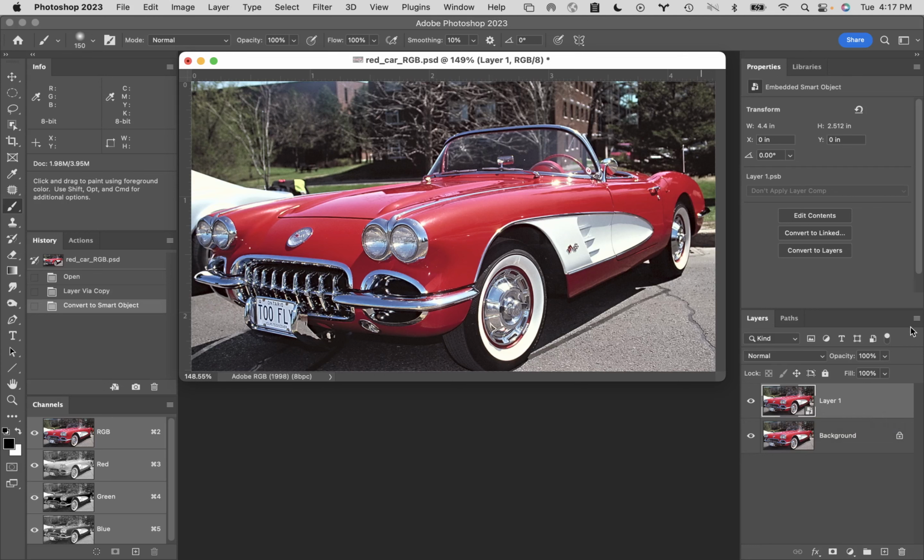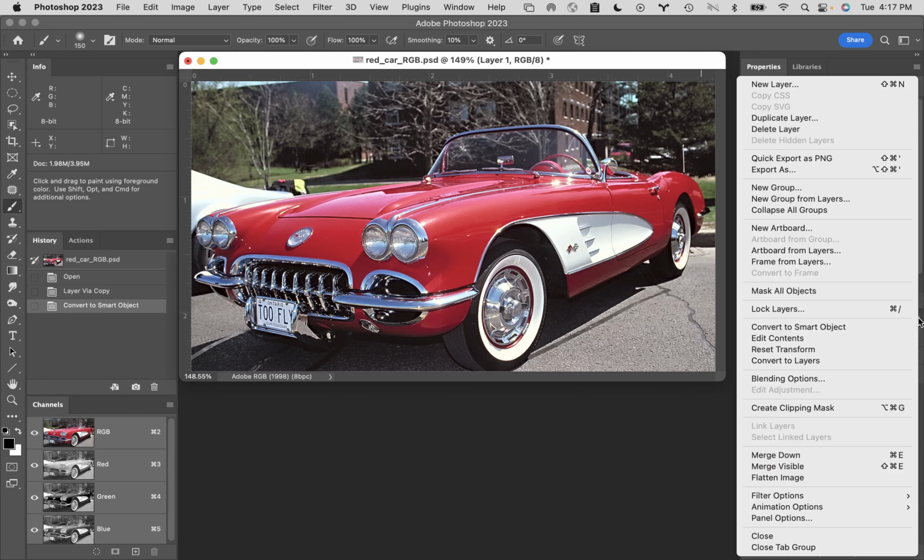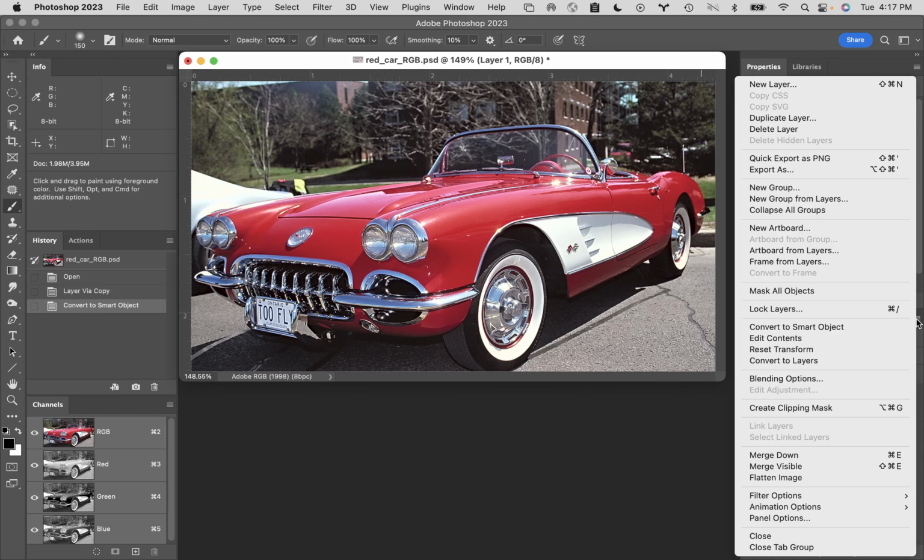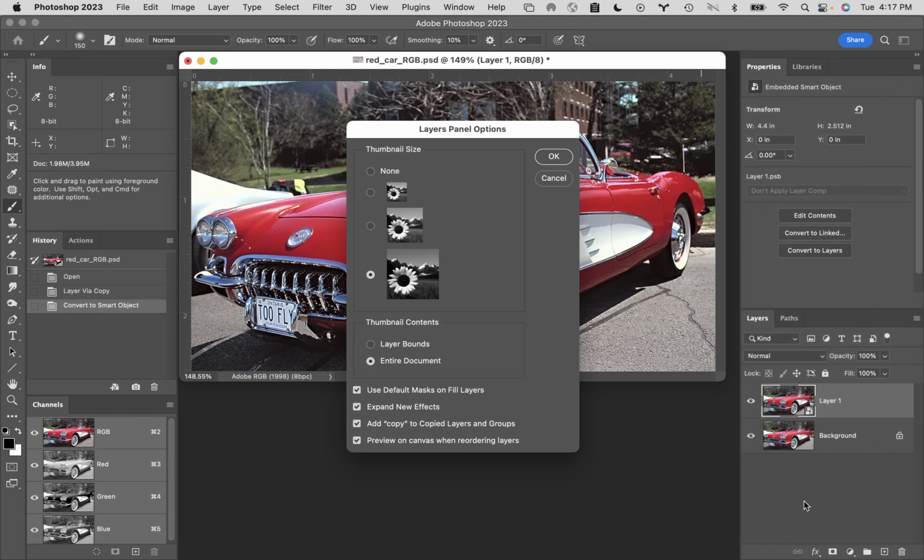So if you want them, and you should, come up to the palette, take a look at my screen, the little 3 lines that represent the drop-down menu for the layers palette on the far right side. Click on that, come down to Panel Options. You can then click the radio button right next to the largest of the thumbnails and say OK.